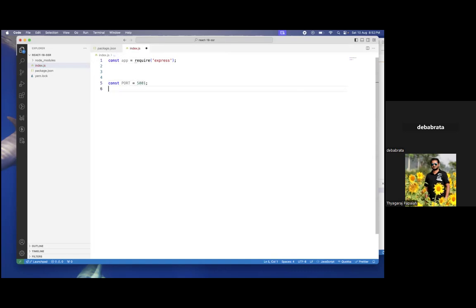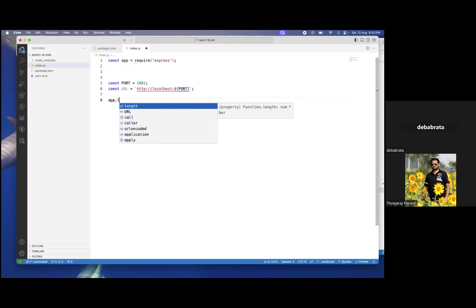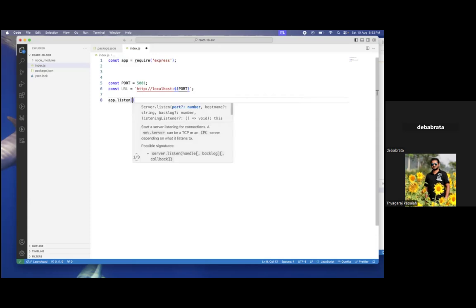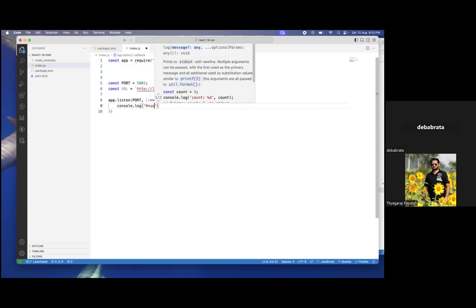Then app.listen of port, comma, a callback function, and the console.log in the callback will be: the app is running at the URL, http://localhost:port.